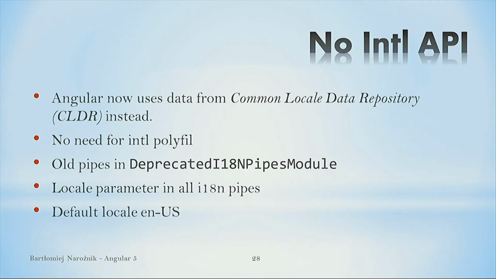And there were significant changes in INTL. It was completely ripped out. They have dropped support for INTL. So basically, it means now Angular does not rely on the browser that much. Instead, it uses a common locale data repository. So the upside is that you don't need the INTL polyfill anymore, unless you would like to use the old pipes, which are deprecated right now, and they are in a different module.